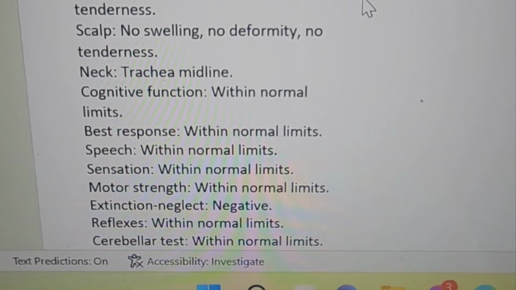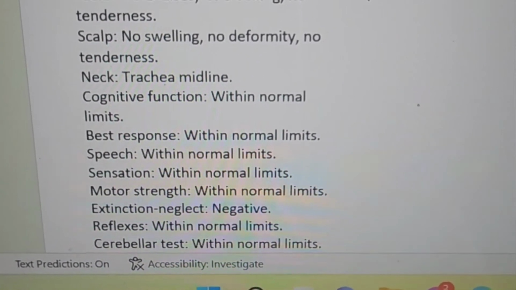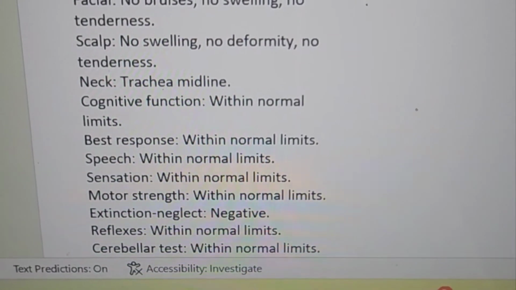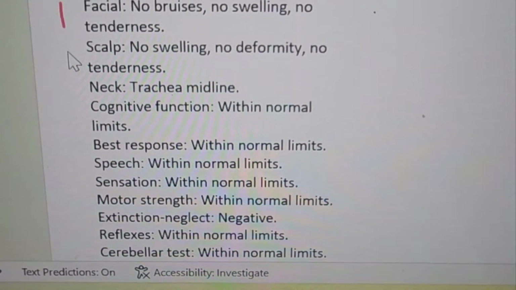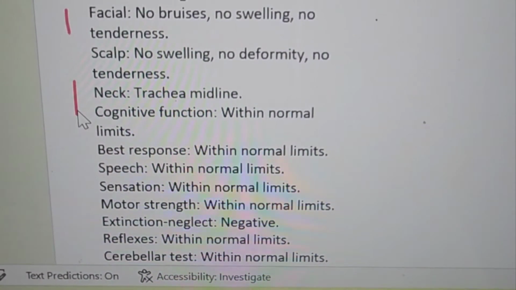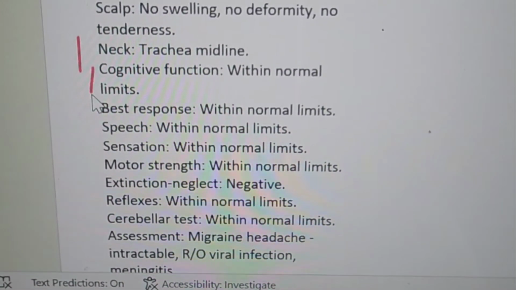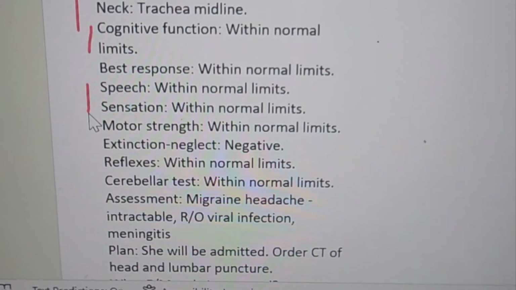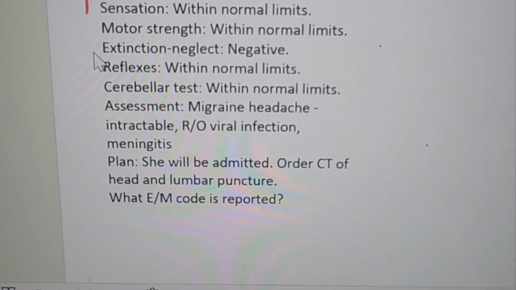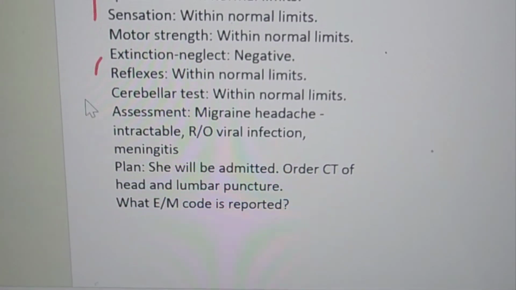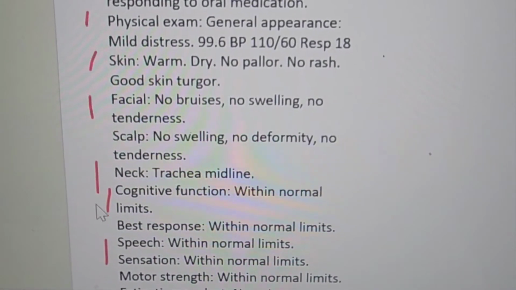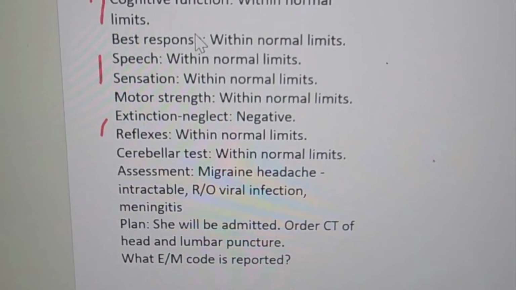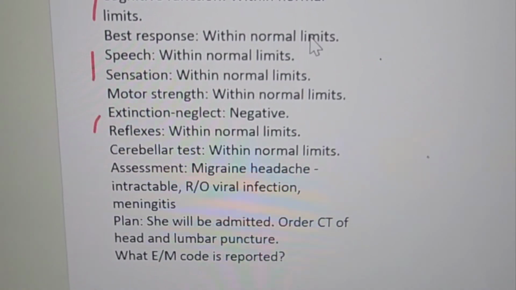We check vital signs. We do have 1, 2, we're going to start talking about what kind of systems are being evaluated. Speech and motor, reflexes, that kind of stuff. That can all be added together to help add up and decide whether you're billing a moderate or a high.